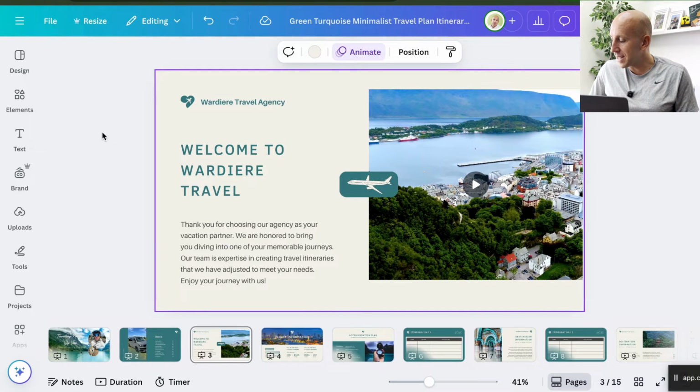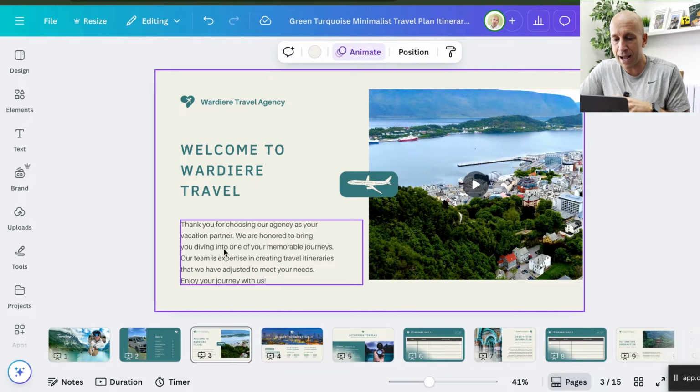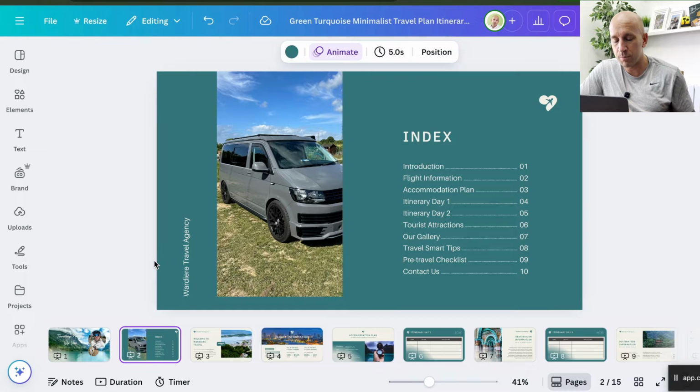So the next thing I want to look at and address, let's just pretend for a second that I've now added all of my content in and I'm happy with the way it's looking, but I just want to play with the design a little bit more. Now, I'm not too keen on the kind of creamy background that we've got here, or this green background. I want to sort of liven things up a little bit.